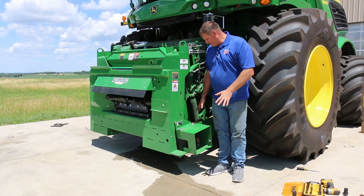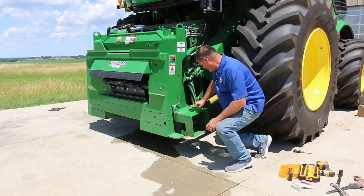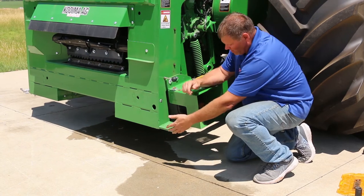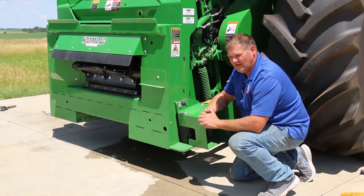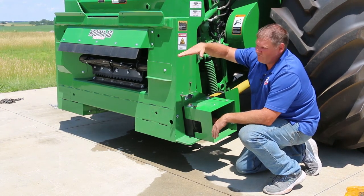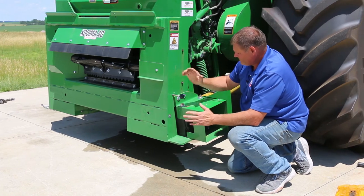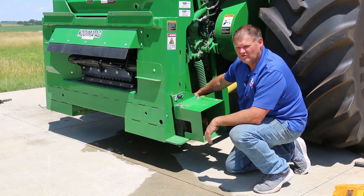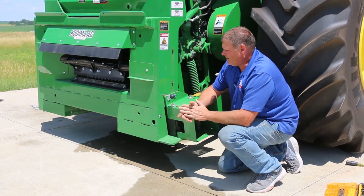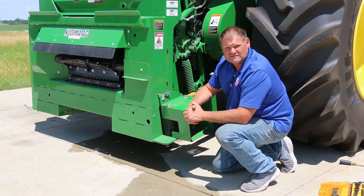I'm going to show you why we don't use the Auto PTO and why we go through the work of taking it off. Where the Auto PTO is located on a John Deere, our gearbox would have to drop down six inches — not only would we almost be on the ground with the head angle, we would have to change the corn head angle from 17 degrees to almost 30 degrees. That's not ideal when you want to do aggressive grinding of your corn. So we ask you to take the Auto PTO off — as shown it takes about seven to eight minutes — use the Koiman PTO without the Auto PTO, which gives you the better header angle and keeps everything just out of the dirt.